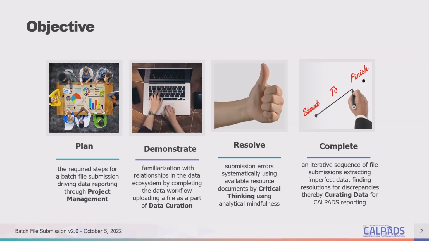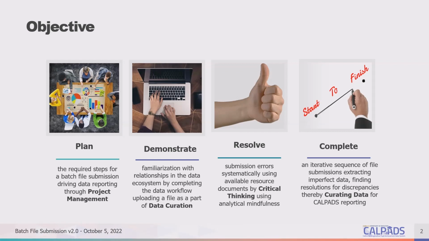file as part of data curation, resolve submission errors systematically using available resource documents and analytical mindfulness exemplifying critical thinking. And lastly, complete an iterative sequence of file submissions extracting imperfect data, finding solutions for discrepancies, thereby curating data for CALPADS reporting. The skills I just mentioned, project management, data curation, and critical thinking, are among the skills we have identified in the most successful CALPADS data coordinators.